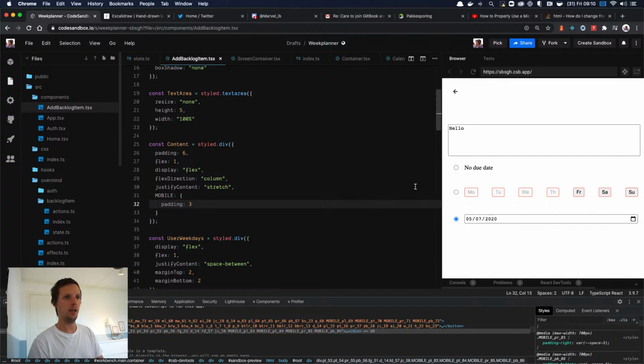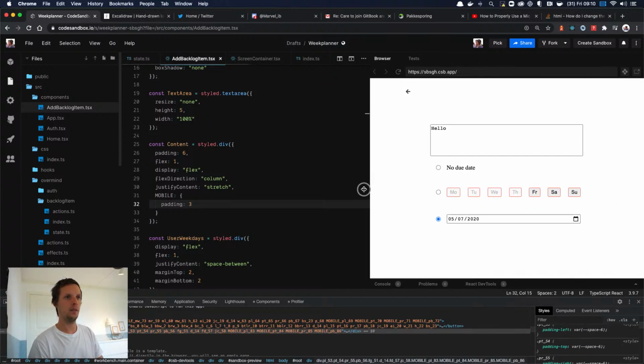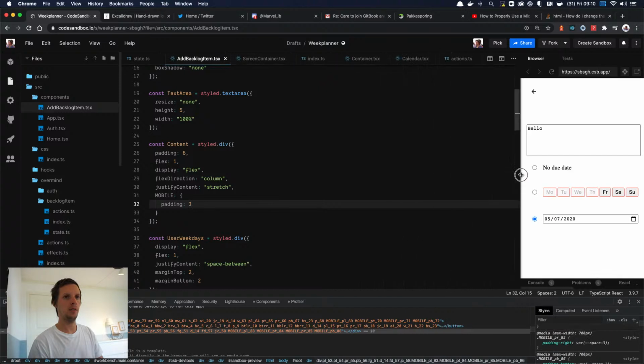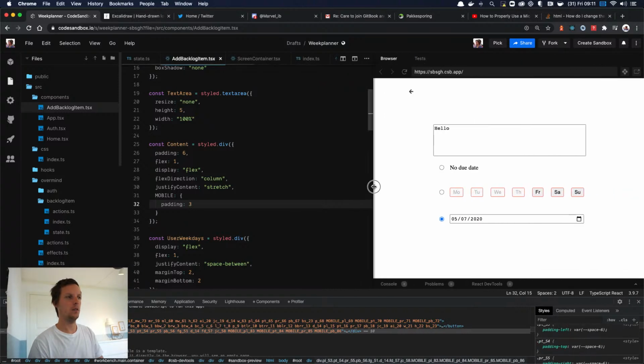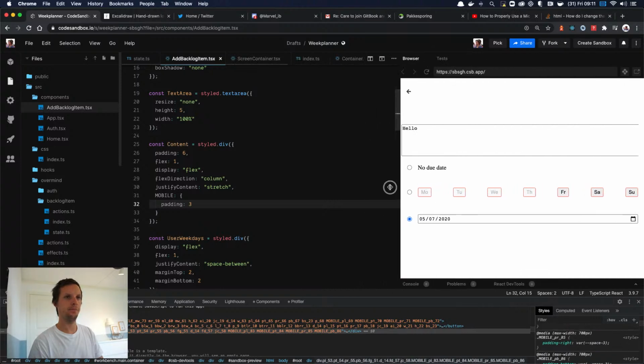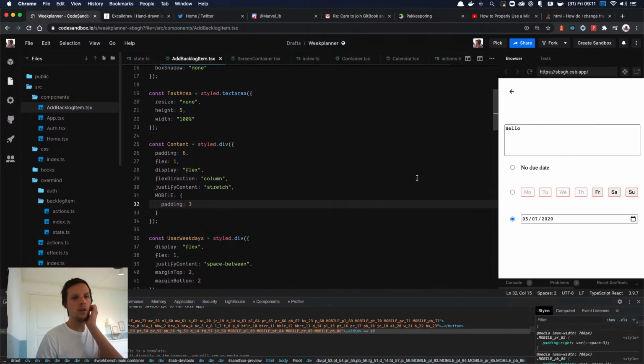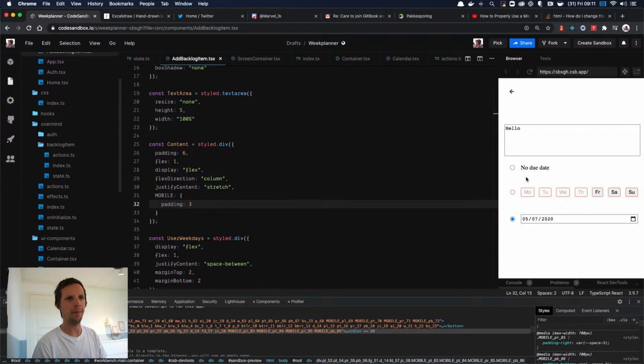Okay, so we'll have half the padding. That's pretty okay, I guess. That went way further than it was supposed to. Anyways, I think we got some good progress. I'm pretty happy about this UI, really.